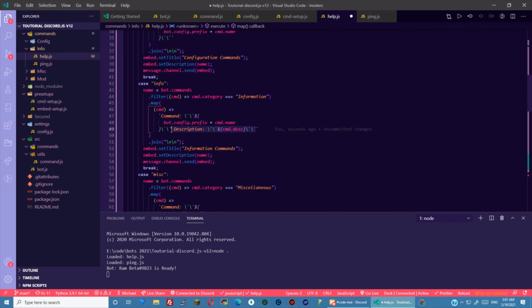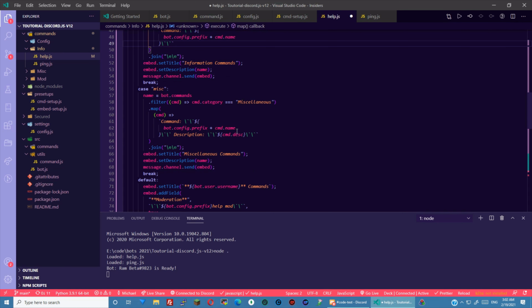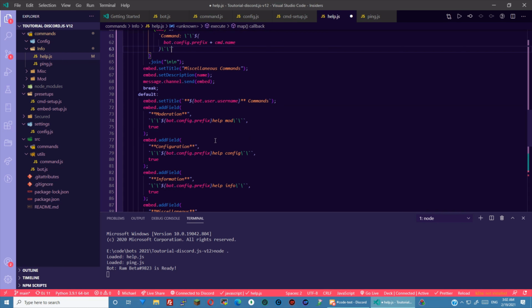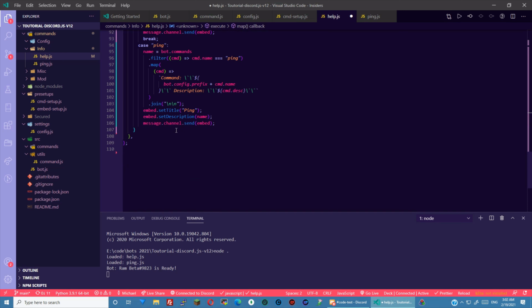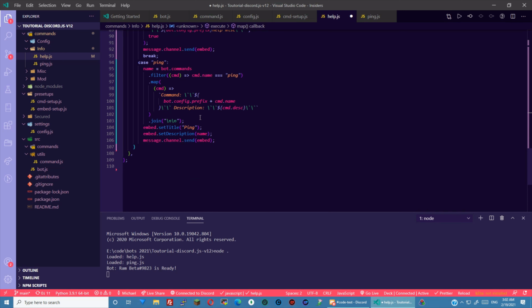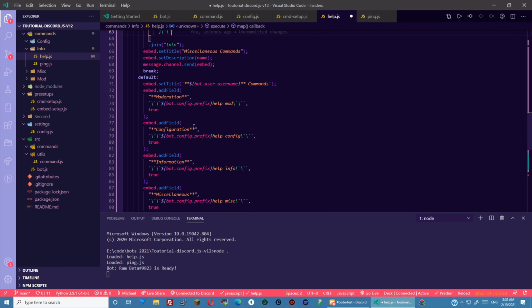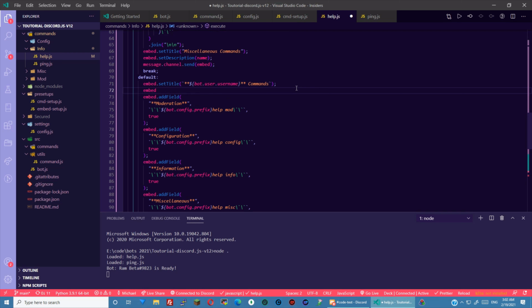You're not going to need a description. Now just keep note, you do want to add in the commands every time. And also, we're going to change this up here as well to explain how to use it.